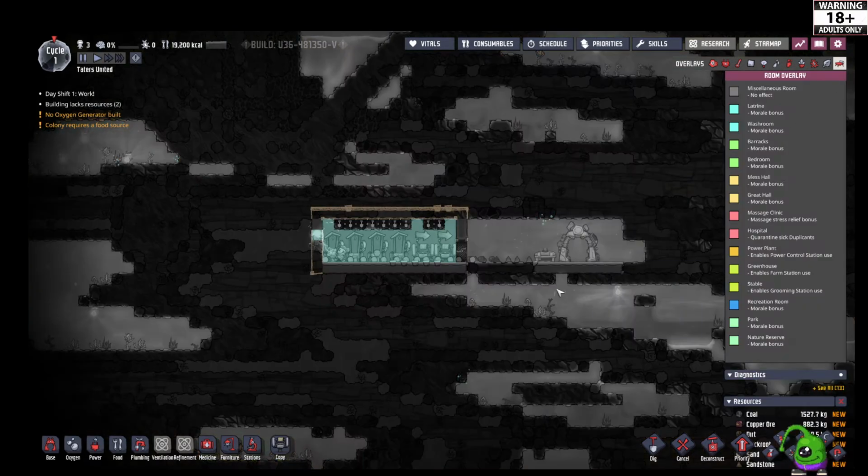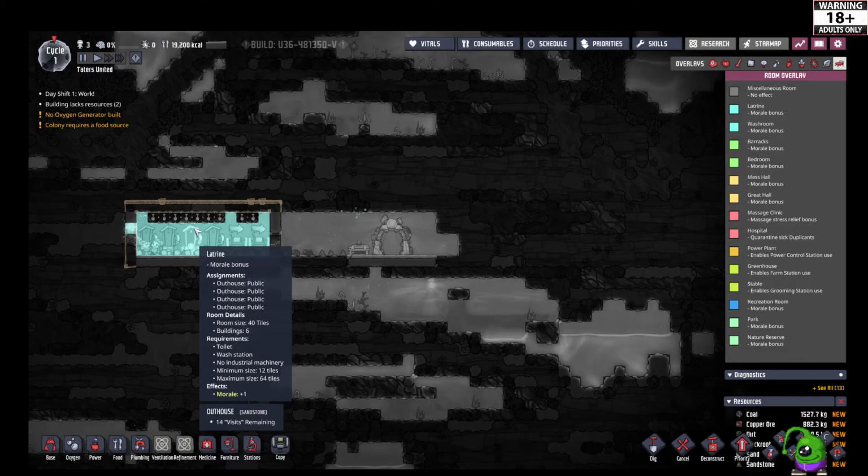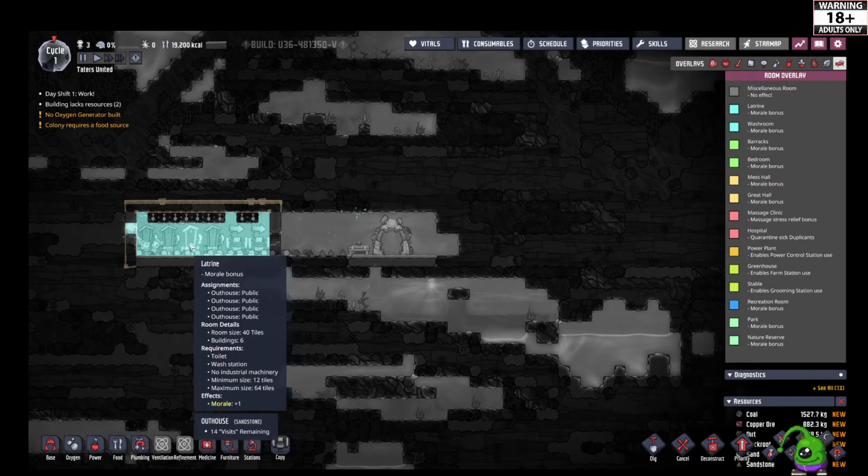Now, if we go over room overlay, look at that. We have our very first bonus and our first completed room. We're already getting one morale bonus for just using it.